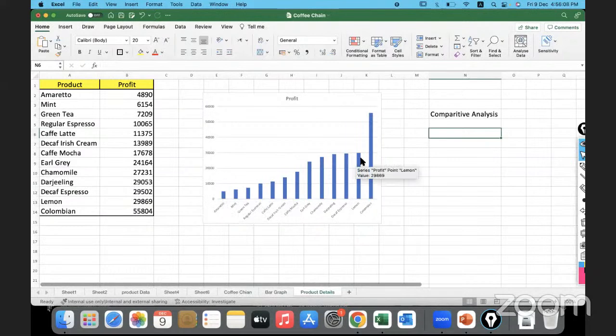And relative performance. So lemon is better than decaf espresso. And Earl Grey is not as good as chamomile with respect to profit. Getting it? Mocha is not as good as Earl Grey. So relative comparison, given two members, I can compare and tell how they are with respect to each other. And overall also, I can understand the highs and lows in the data. Low performing members, high performing members.